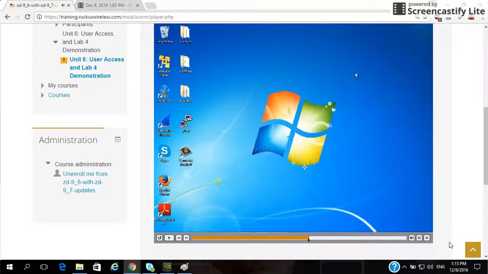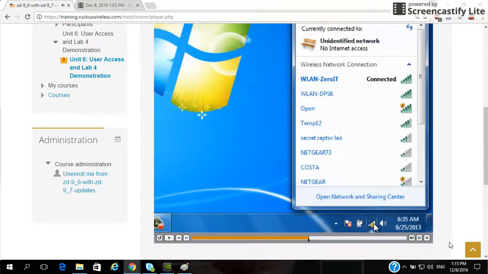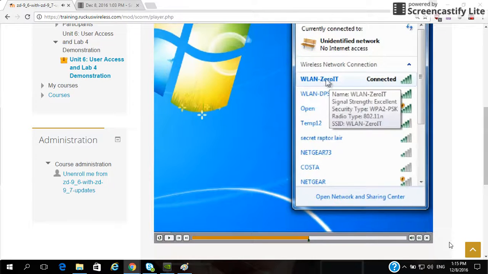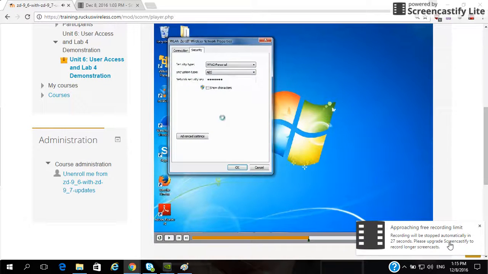Now, last steps. I will go ahead and turn on my wireless LAN adapter. And let's see what it found. Okay, so let's go down here. And yep, sure enough, it looks like it has already connected to something, and there it is. Wireless LAN-0IT, and it says connected. And if I check on the properties, go to the security tab and show characters, it's using the exact same AES passphrase. So that's our proof. That is how 0IT works.